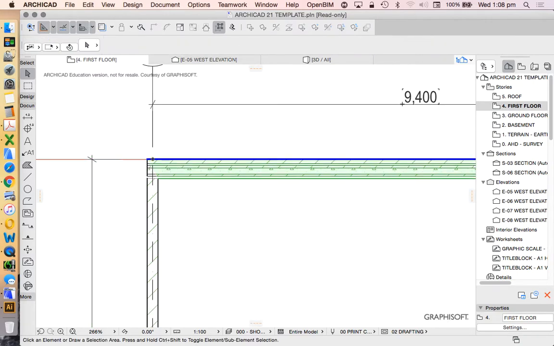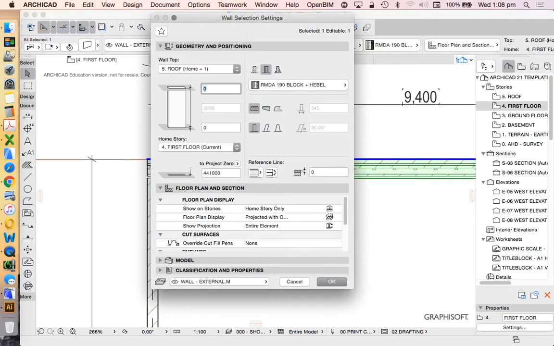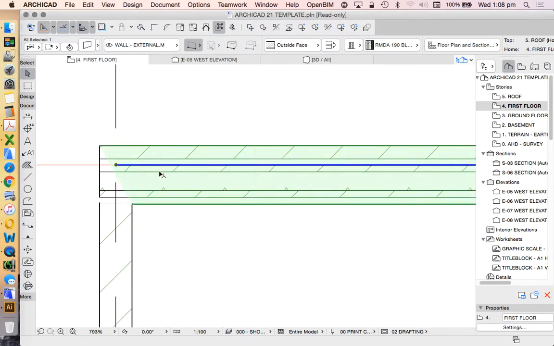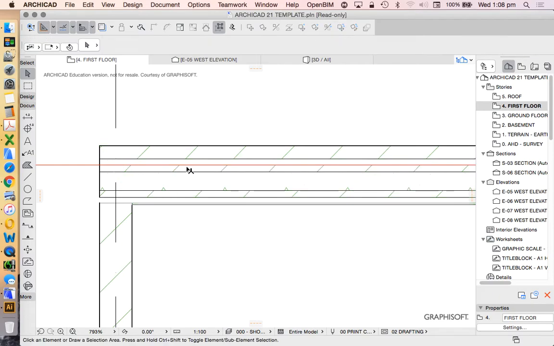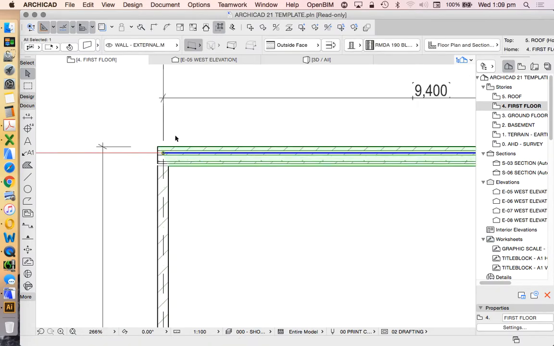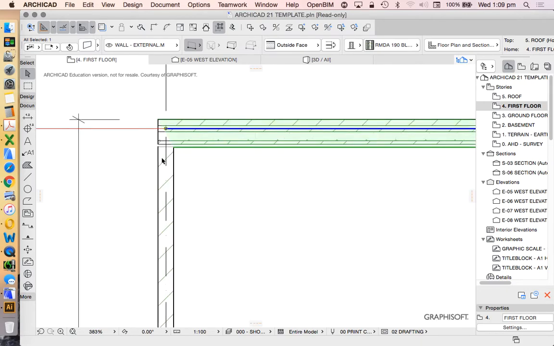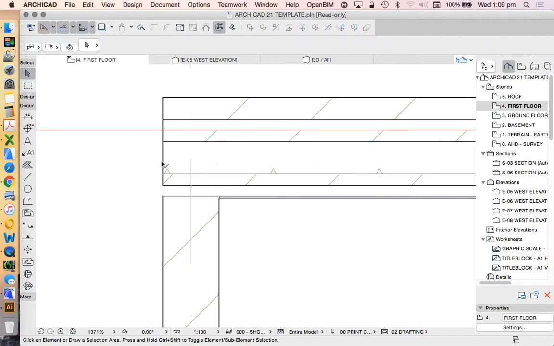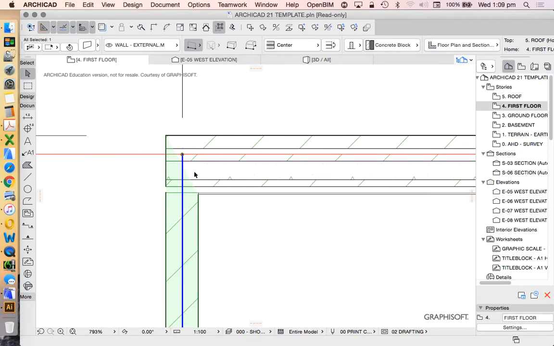What I'm going to do instead is choose this wall, and then when I go to my reference line, I'm going to offset my reference line. So instead of being on the outside face, it's going to move 110 millimeters inside my wall. So we see that I'll still end up having my reference line where it should be on the outside face of my concrete block, and I can then again reconnect these. In fact, I don't need to. It's automatically going to do that for me.